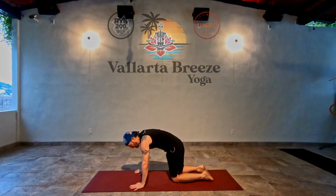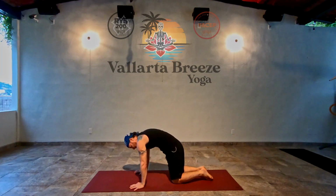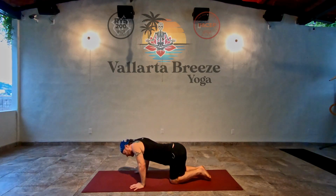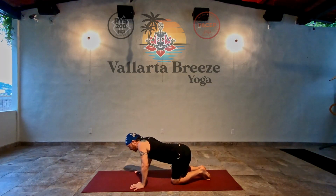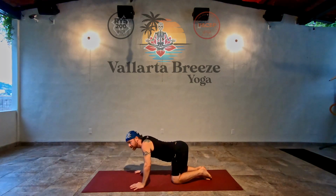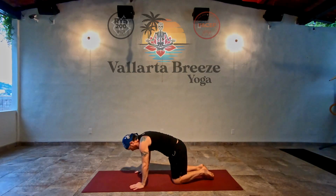Now swinging that torso round and round. Think of this as a little bit of a diagnostic, a little bit of an exploration of what is going on with your body today. Now, at first, try to really cover the whole space, right? So taking the apex of your arch and moving it in a different spot each time. But then when you find those wonderful spots that need a little bit of extra love, feel free to take some extra time there, an extra breath or two, switching directions. Wonderful.